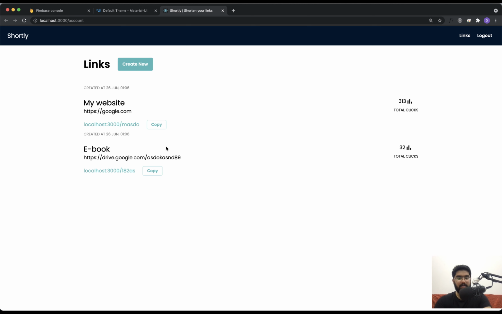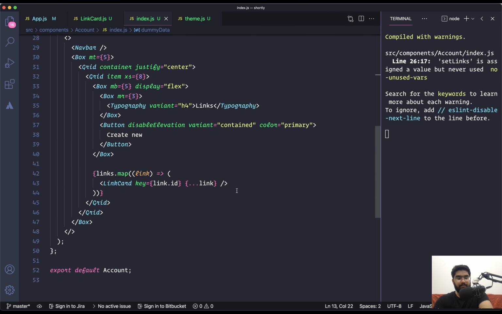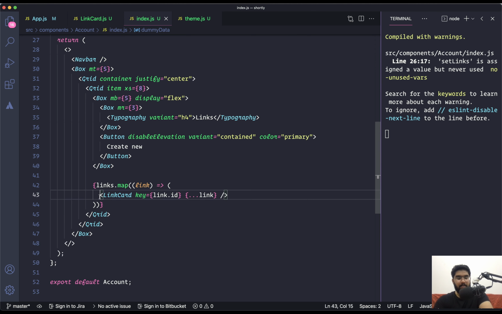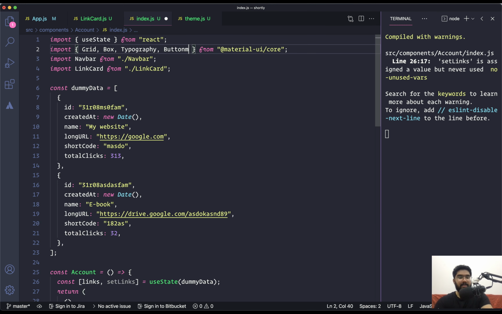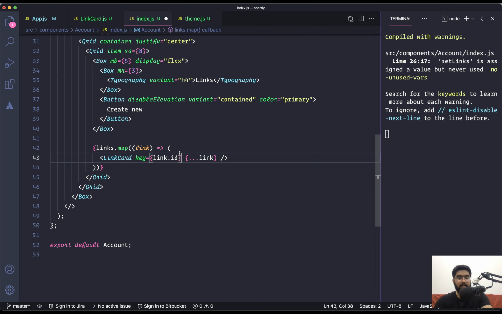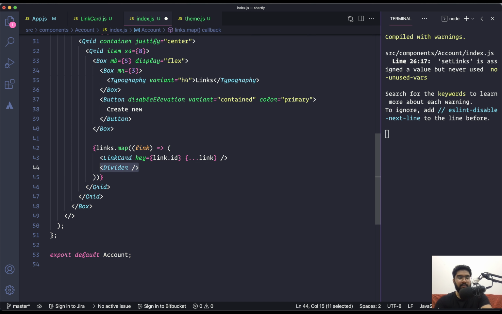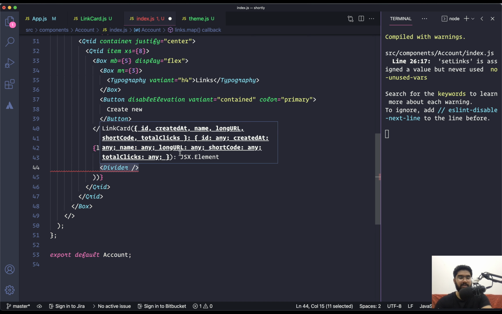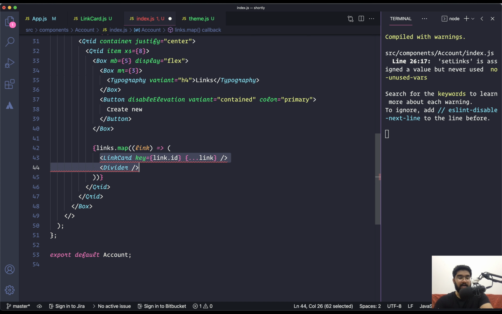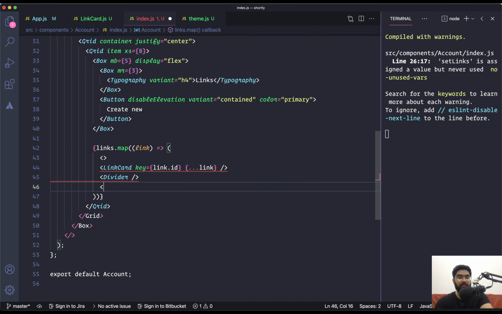So that is beautiful. We just need to add the divider between them. So for this, what we can do is over here where we are mapping over the array. Let's just import the divider component from the library, and right over here we can add in the divider. Now divider is used as a self-closing component, and as we cannot add 2 components at the same level, what we can do is wrap them inside of fragments.